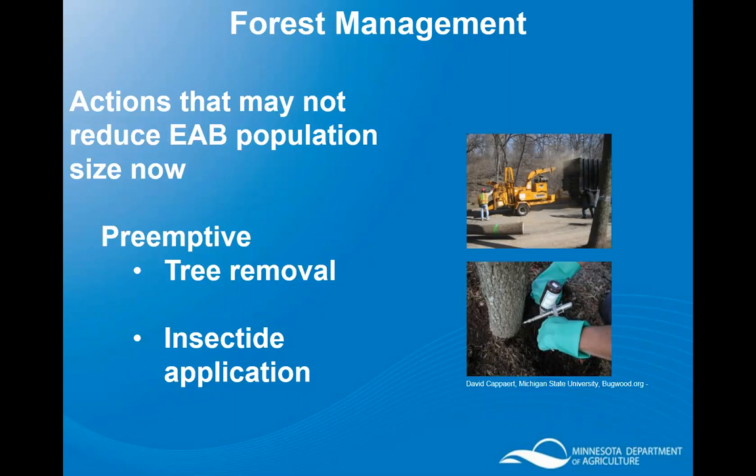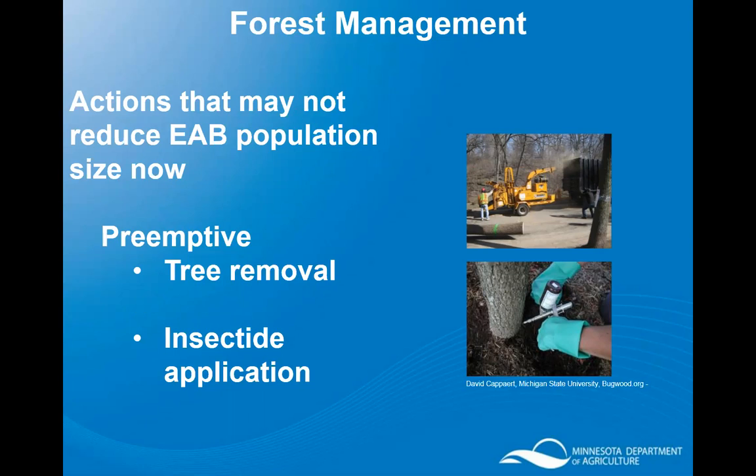So the way I would define managing the forest is when we're doing things that might be beneficial for our forest, but aren't having any impact on the emerald ash borer population at this point in time. So it's the same tools. It could be removing trees, perhaps replacing them. But if we're removing trees that aren't necessarily infested with emerald ash borer, perhaps we're preemptively removing them to get ahead of the game and get some different trees other than ash in the forest. It's not really going to have any impact on emerald ash borer as it is in this day and time.